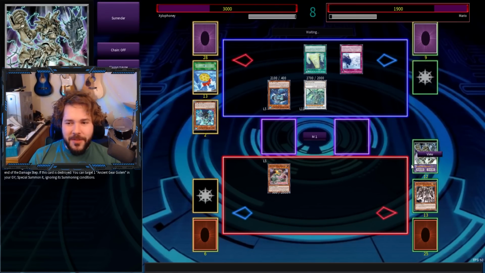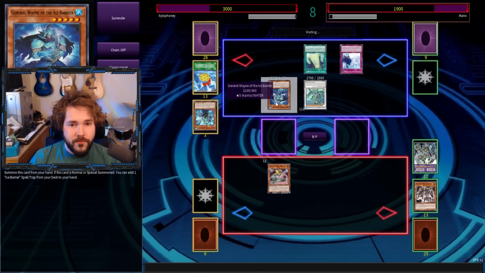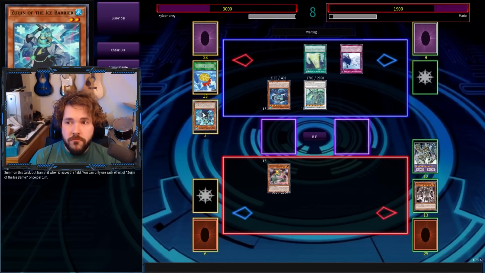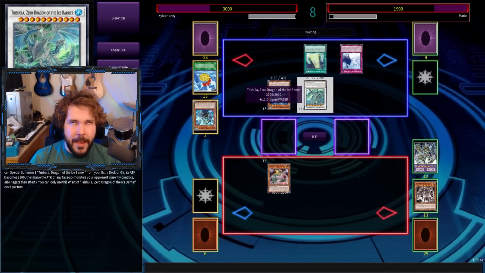Yeah, once again, the ultimate Ancient Gear Golem wasn't going to go off too crazy anyway. Zushin, my Zushin monster, which normally isn't that useful, came in handy this time by reducing it and allowing me to use the other monster to go into the level 11, which is probably what its original purpose was, actually. Yeah, that sounds kind of important to the deck, really.